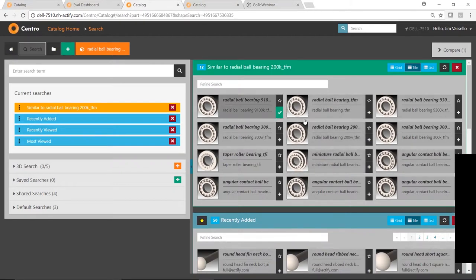And we'll talk about this in a bit more detail later, but you can imagine for a quoting department, for instance: have I manufactured anything that looks vaguely like this before? If so, where did we buy it? Did we manufacture it? If we manufactured it, where did we manufacture it? What's the facility? Who was the engineer? Is he still with us? Have I still got the tooling? What did we quote for this last time? Did we make any money on it? And all that information is in the database, and this is how we can find it.